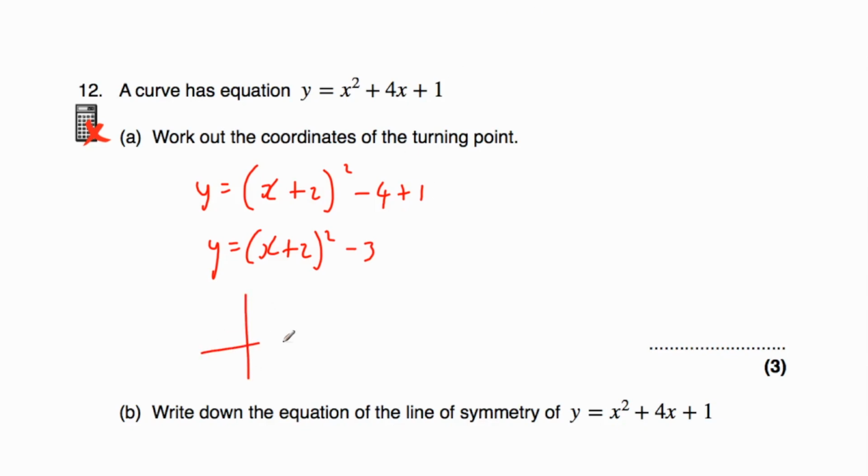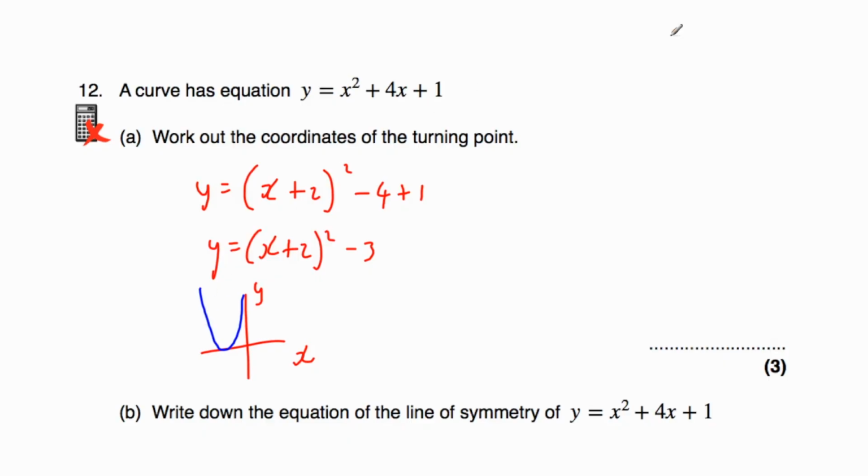Then we've got our x axis and y axis, and we're going to sketch the graph of y equals x squared and consider our transformations of graphs. So that's my sketch of y equals x squared. Inside the bracket we've got plus 2, so it's going to translate the graph 2 squares to the left. So it's going to be there.